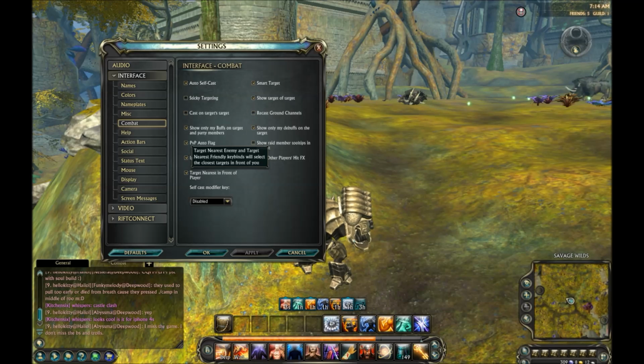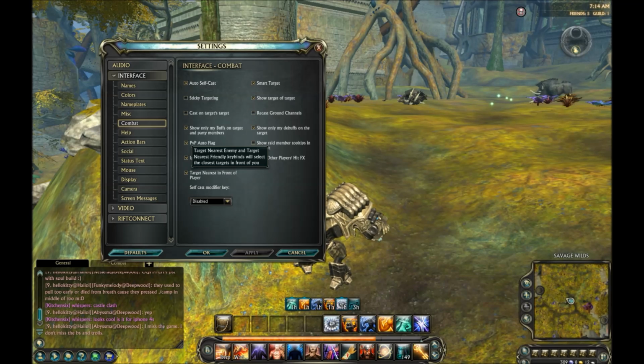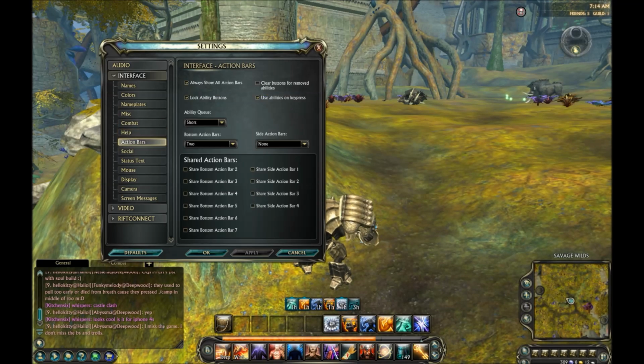Target nearest in front of player. Targets the nearest enemy, and target nearest friendly keybinds will select the closest targets in front of you. And I have that checked. Alright. Action bars. Always show all action bars. Lock ability buttons. I do that so I don't accidentally move stuff around. I still forget about it from time to time and move stuff, but I like it to be locked.